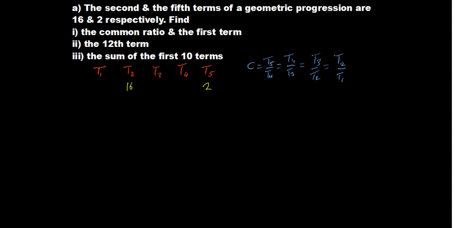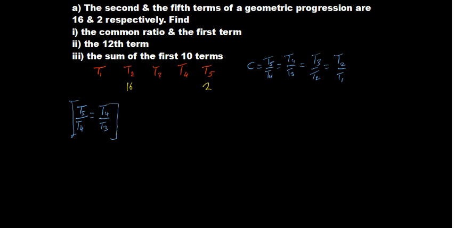Okay, so we need to do something. Either we find the first term to help us find the common ratio with the second term, or we find the third term to help us with the second term, or we find the fourth term to help us with the fifth term. It's up to us. So what I would like to do in this case is use what I have to get what I want. I know that in terms of the common ratio, the fifth term divided by the fourth term is equal to the fourth term divided by the third term. So it's more like I'm trying to create pairs.